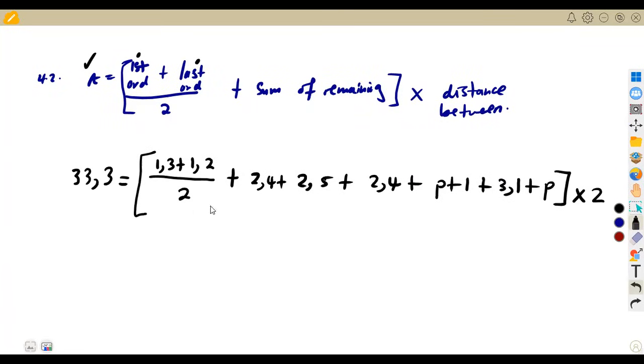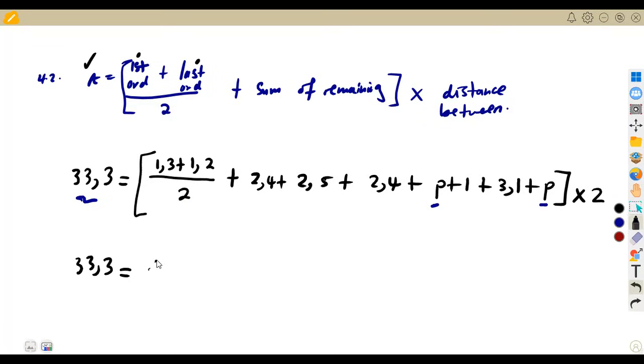So we have formulated an equation which we can use to calculate for what? For p now. We want to use it to calculate for p. So just combine this part, we can just remain it as it is, 33.3. This one, you just use your calculator here. 33.3 is equal to add the first term and the last term, divide by 2. In this case, you are going to obtain something like 1.25.